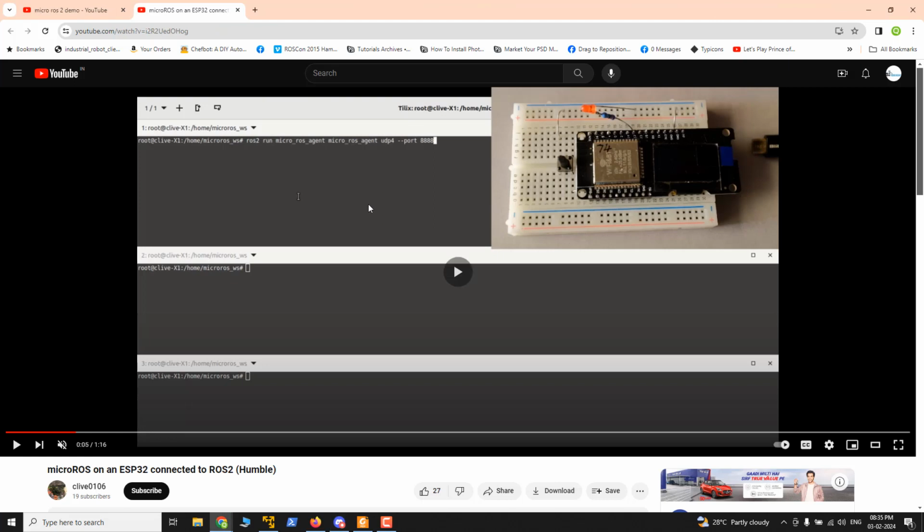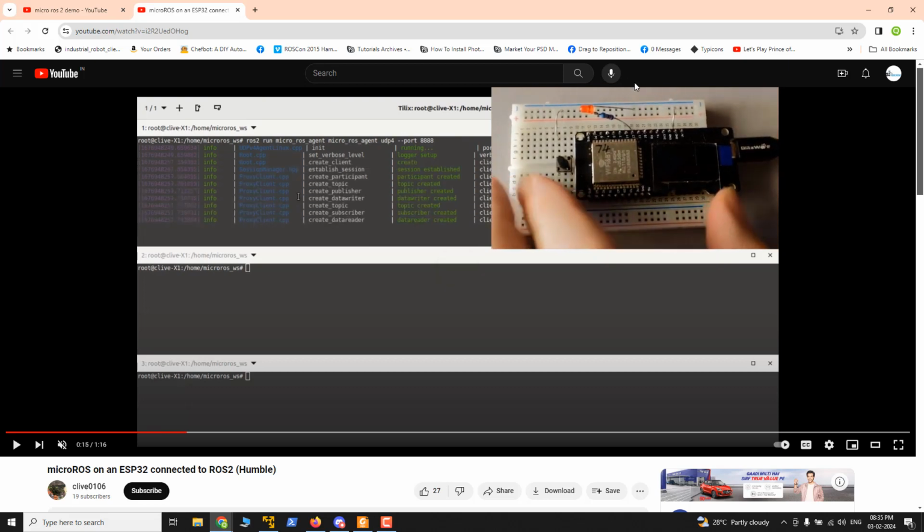So this is the command which is running the micro-ROS agent, and it is running. This is an ESP32 board, which is already flashed with micro-ROS code. It may be a publisher, subscriber, anything.